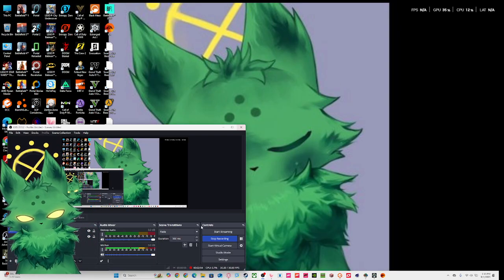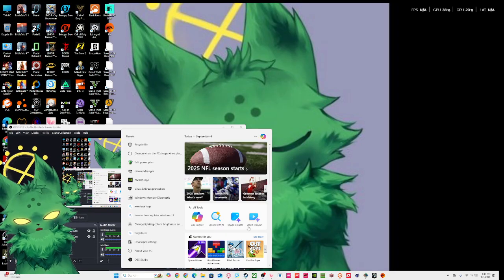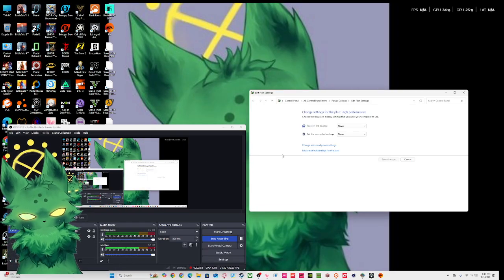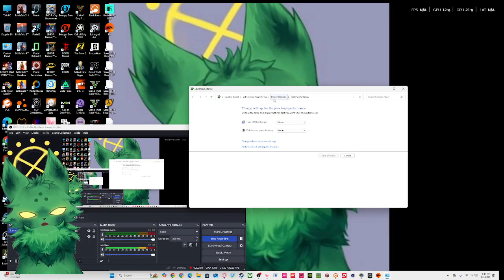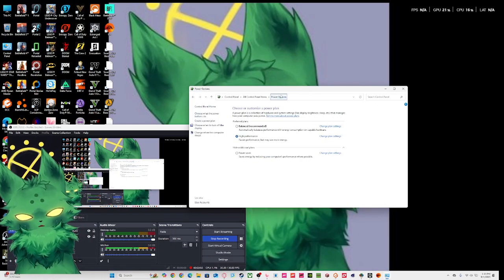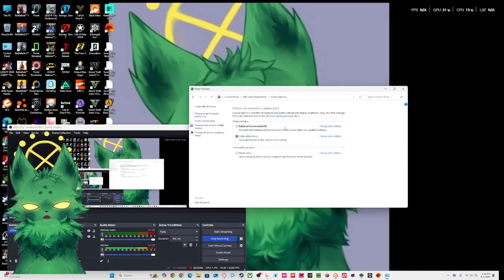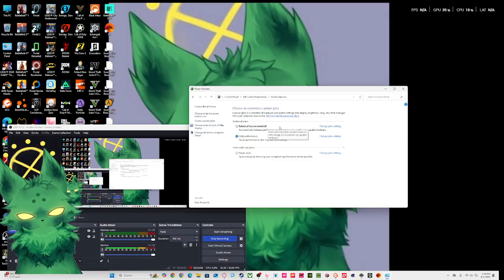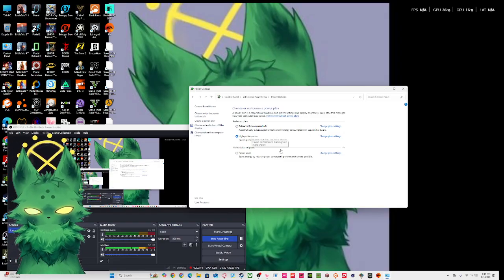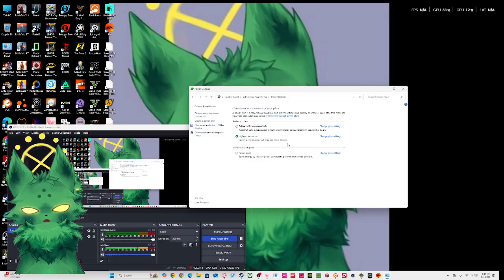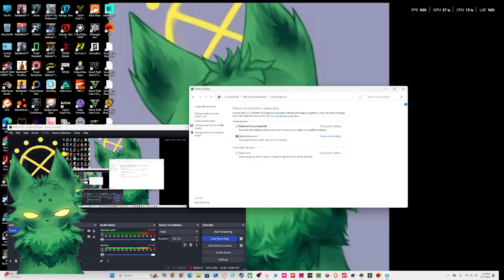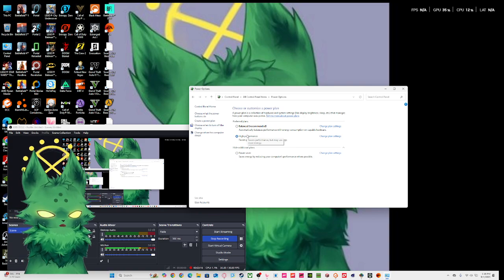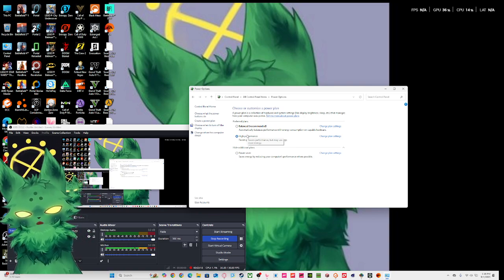In order to fix this, go to edit power plan. Once you're in here, go to power options. Make sure instead of having it on balanced, you have it on high performance. It may use more energy, but that's the one I needed to use because my PC requires a lot more power than normal.